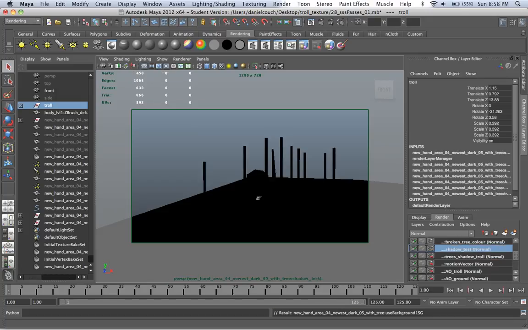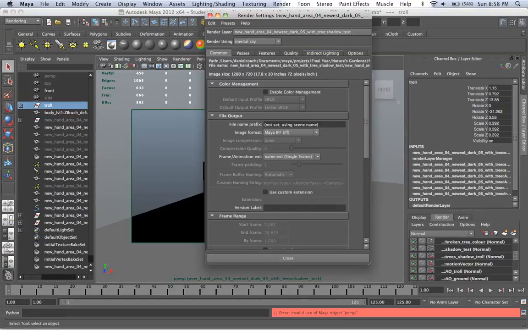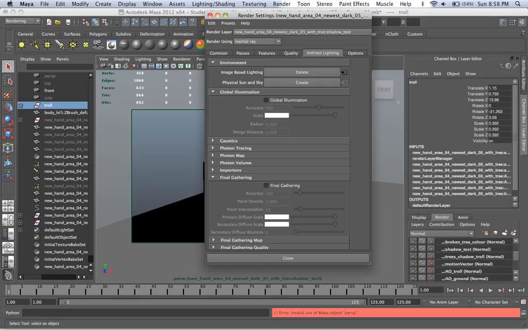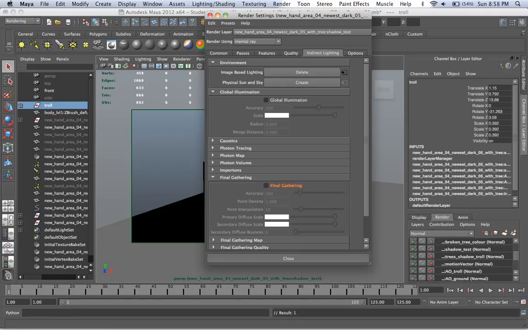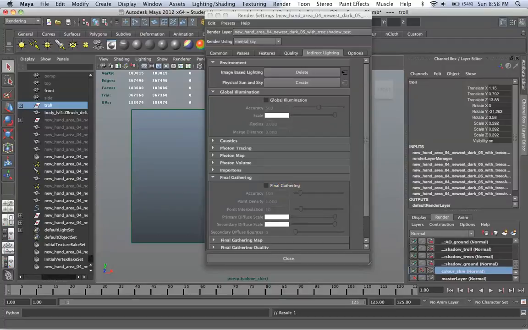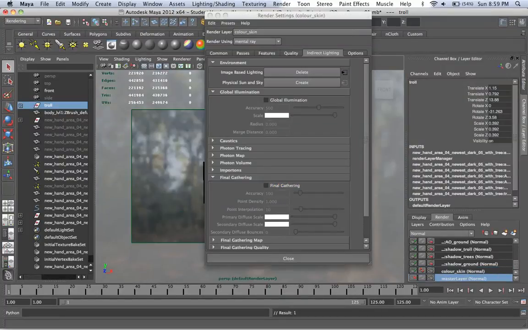Shadow test. Just want to check if the final gather's off on here. Technically, I don't really need this one whatsoever. It's just if we needed any other tweaking or whatnot. Yeah, final gather's off, but not on a layer override. So now I'm worried. Yeah, see. Final gather should always be on.